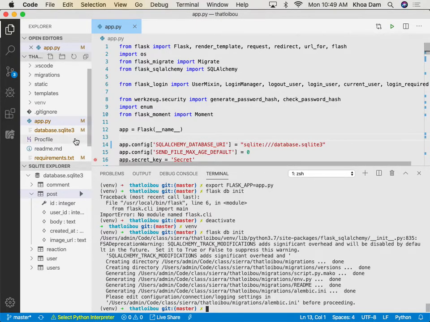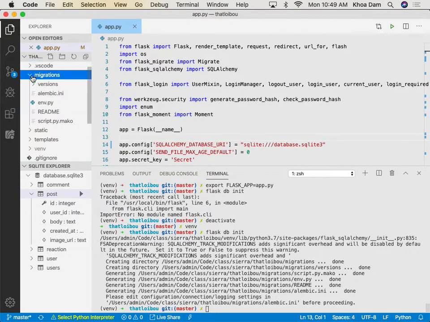And then you check your folders. You have the migrations folder. It creates a folder called migrations that contains a bunch of magic in it. And when you want to become a better developer, you are going to read through that folder and figure out what's inside of there. And then open your folder. You have a versions folder here. Right now, there are no versions yet. Right. Next step, flask db migrate.